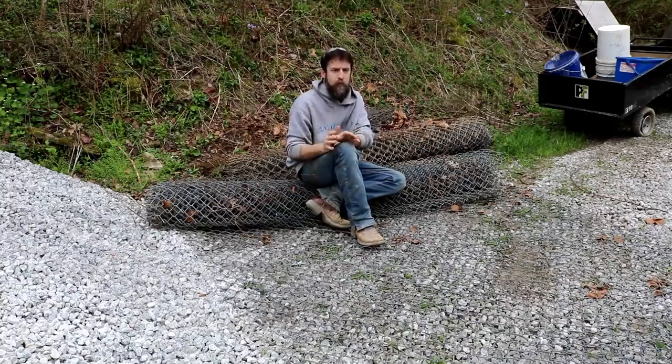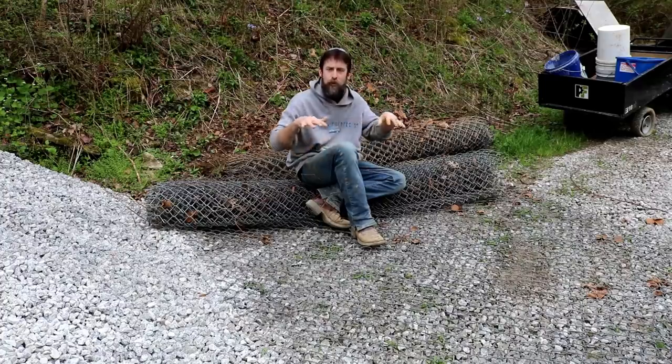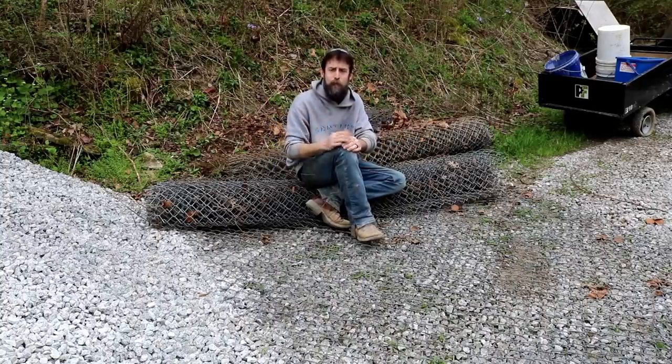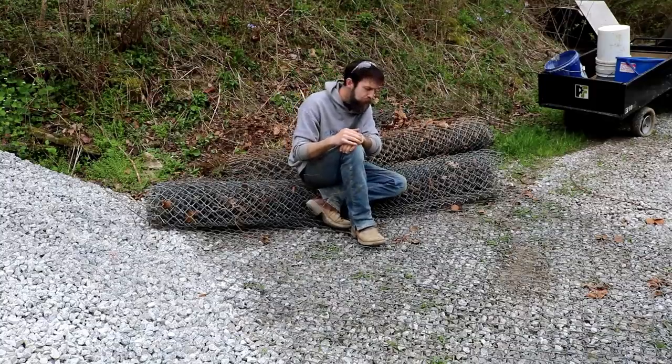So I think what I'm going to do is a dual approach. Natural, for one: I'm going to plant some fast-growing trees on that hillside, because everywhere there's a tree, the bank's in pretty decent shape. And for two, I want something that will conform to the hillside instead of square baskets that risk water getting behind them and then making my problems worse.